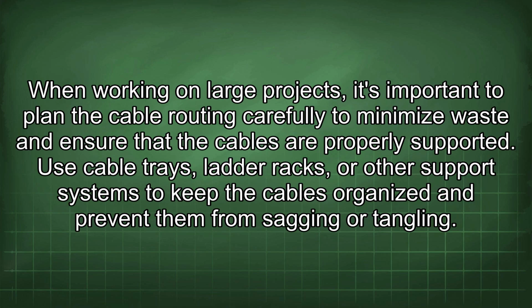When working on large projects, it's important to plan the cable routing carefully to minimize waste and ensure that the cables are properly supported. Use cable trays, ladder racks, or other support systems to keep the cables organized and prevent them from sagging or tangling.